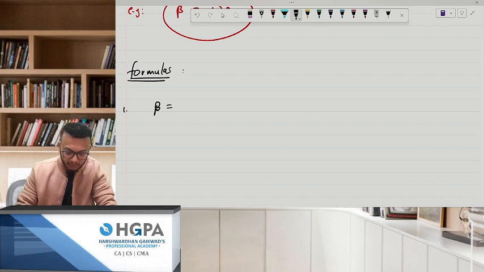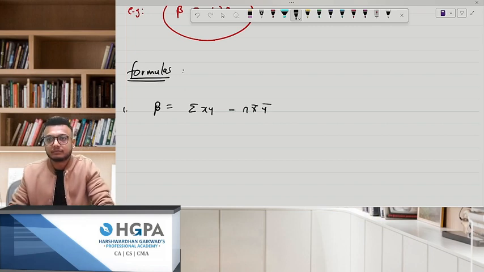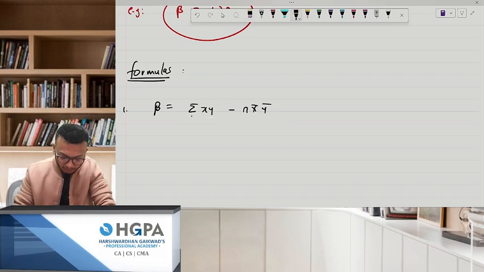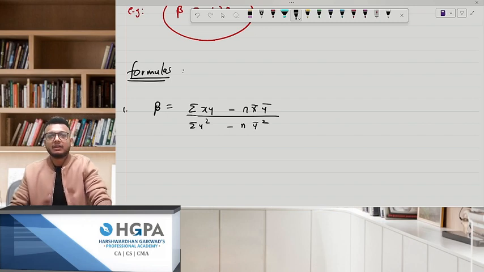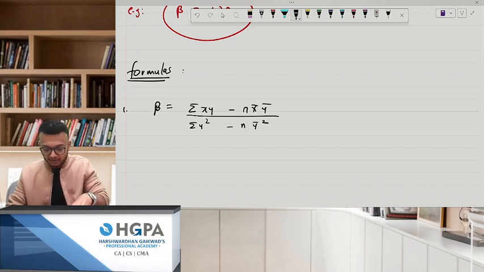Write down first. Summation xy minus n x bar y bar upon summation y square minus n y bar square. It is not rocket science. It is very easy. And you know everything in this. What is x, y, and what? See, understand very properly now. I need the multiplication of x and y. So there will be two securities, and the return of both will be given. What you have to do is only multiply them. And what do I want? The total. So wherever summation is there, only that column I want the total. Now see, they have written n on the side.